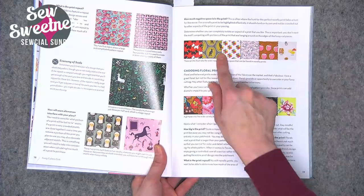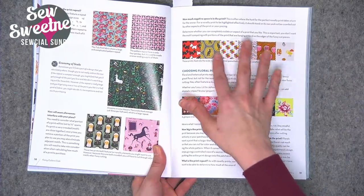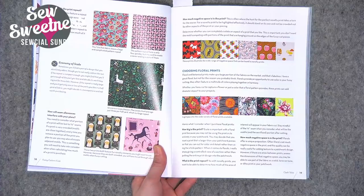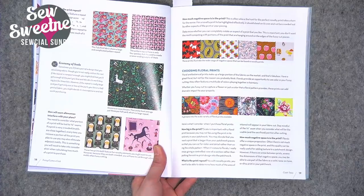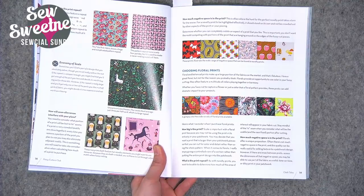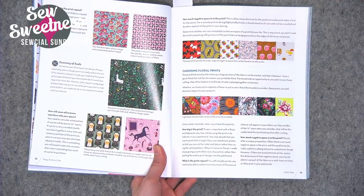This particular area talks about negative space in a print. So I'm just going to read this little section right here. This is often where the hunt for the perfect novelty print takes a turn for the worst. For a novelty print to be highlighted effectively, it should stand on its own and not be crowded out by other aspects of the print or your piecing.